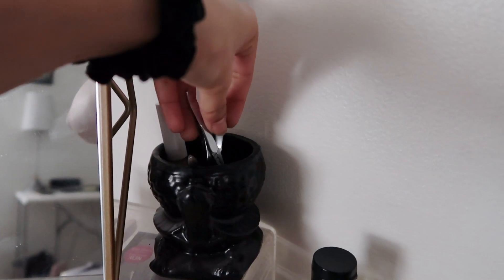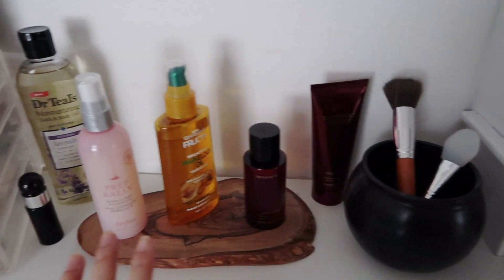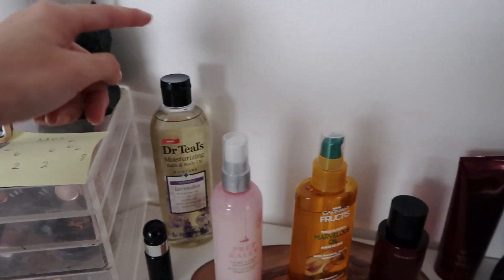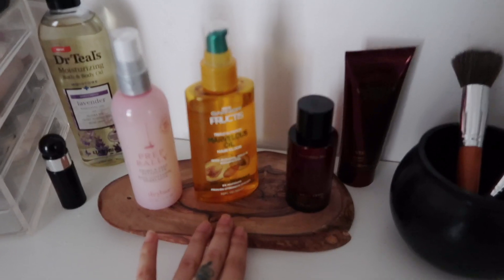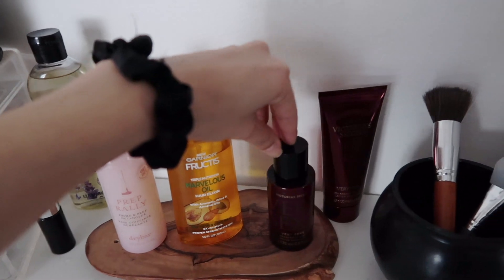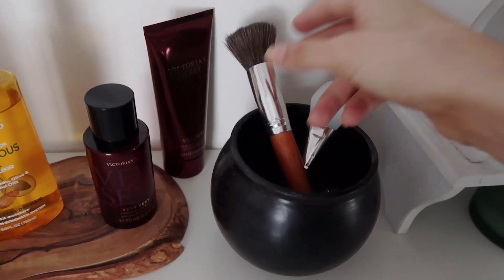Here I have a little note for myself for whenever I do my nails. Next to my mirror I have this little turtle cup where I keep my tweezers, spoolie, and a lip gloss I use daily. The products here never really stay the same besides those, but I'll switch them out every now and then. Over here I have Dr. Teal's moisturizing body oil and Lewis's cologne. On top of this little wooden tray from TJ Maxx I keep products I've been using — the Dry Bar Prep Rally detangler, Garnier Fructis Marvelous Oil Hair Elixir, and two products gifted to me by a cousin.